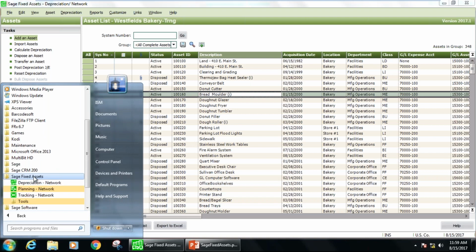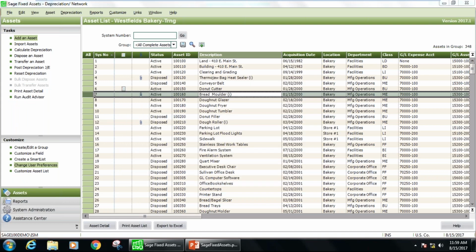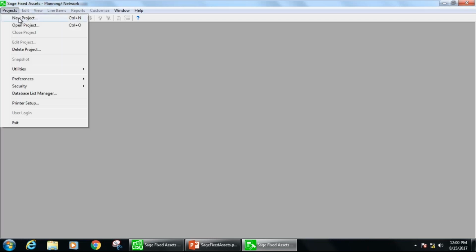So if we take a look at that software, which is the planning module, it kind of looks like Sage Fixed Assets once we get in there.